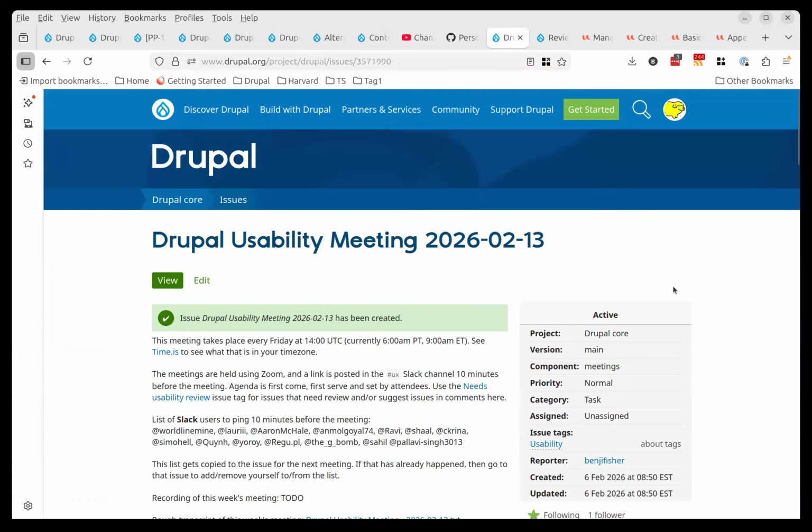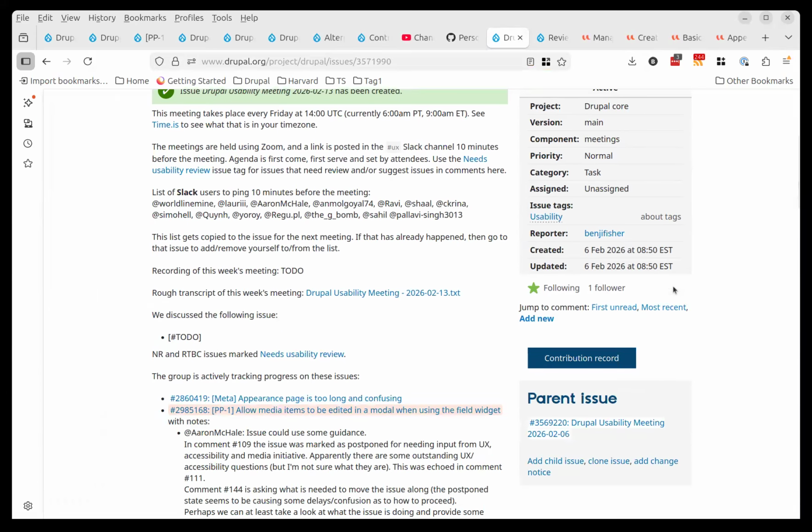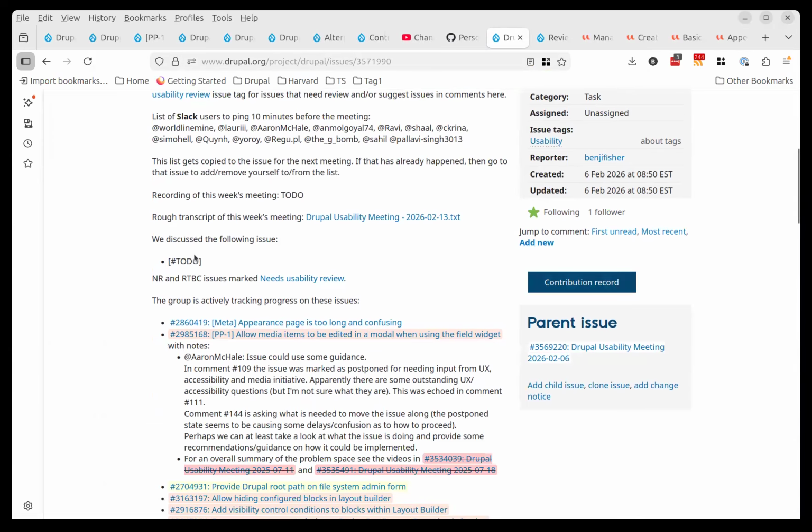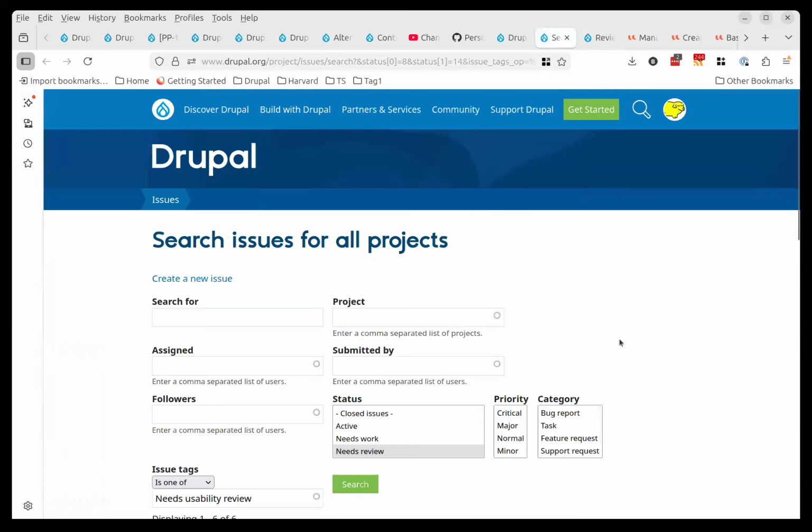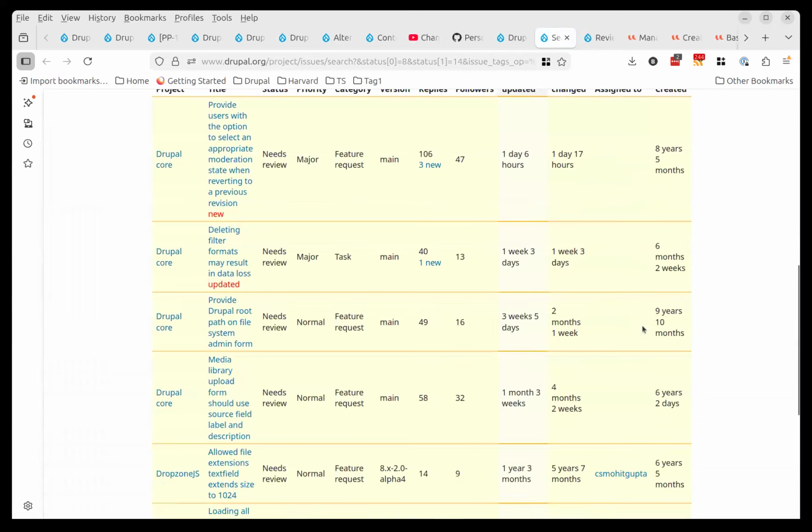I guess let's just have a look at the list of issues tagged for usability review. And yes, there are things on this list that didn't used to be there.